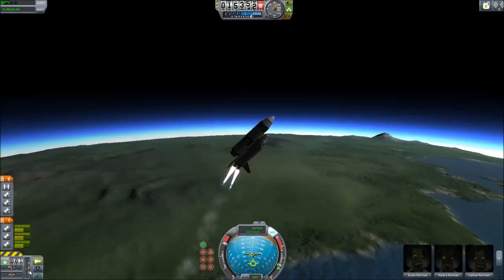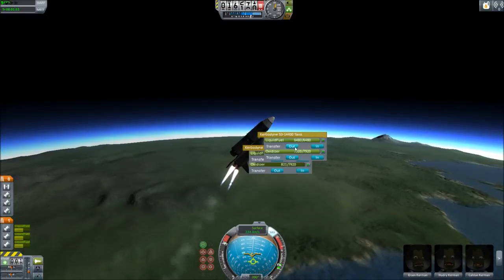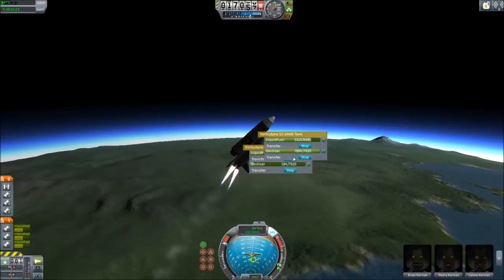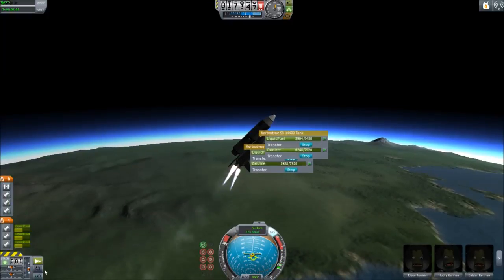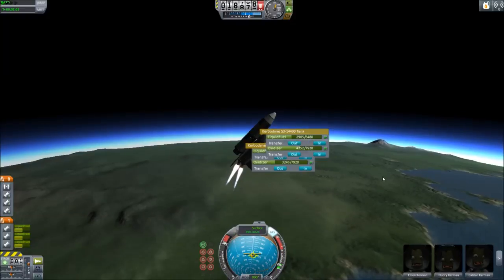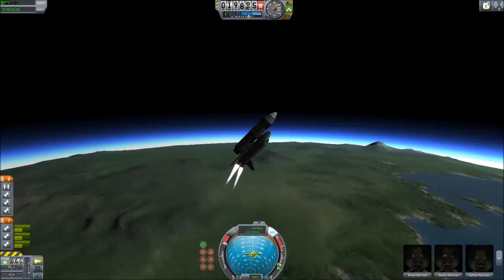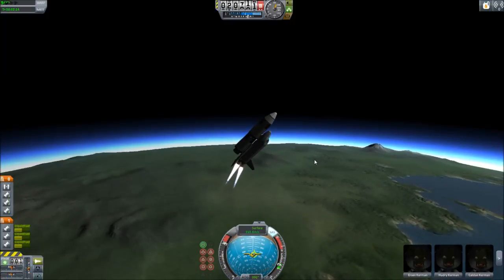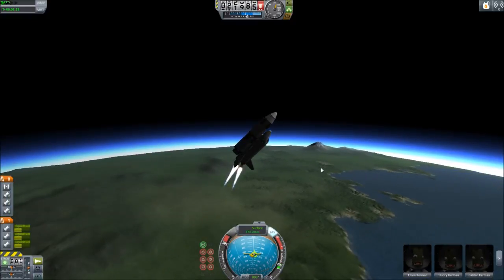So what you're going to do now is keep an eye on this. What we need to do now is to control our pitch. We need to start transferring fuel. So if we move fuel backwards, yeah, if we move fuel backwards, you'll see the ship's becoming more stable. I'm going to stop. So now it's stable in the wrong direction, but what's going to happen is as the fuel drains, it's going to start to come down again. So now we're just going to use this moment to recenter ourselves on the line.